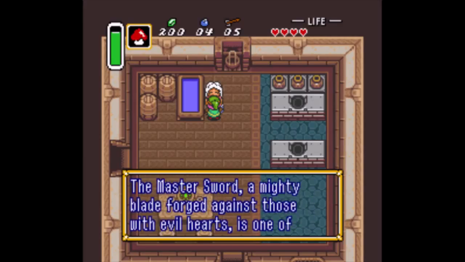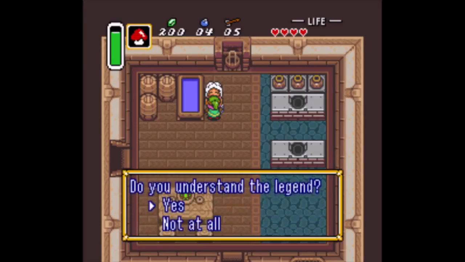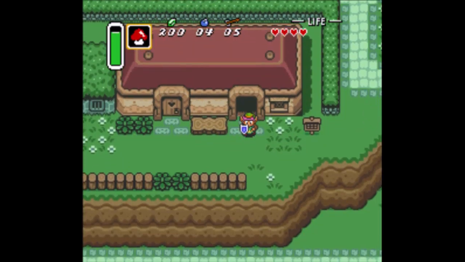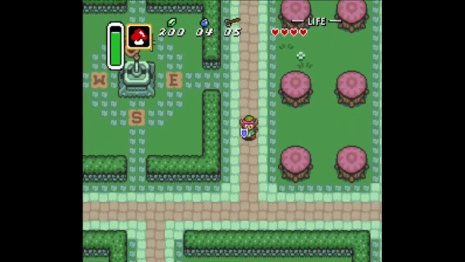Either way, she's telling us about the Master Sword, which is something that I'd hope you guys are familiar with at this point, if you've been watching my LPs for a while. But yeah, the Elder's not here. He fled and is in hiding ever since the wizard started kidnapping descendants of the 7 wise men. And we have to find someone who knows where he is in the village.